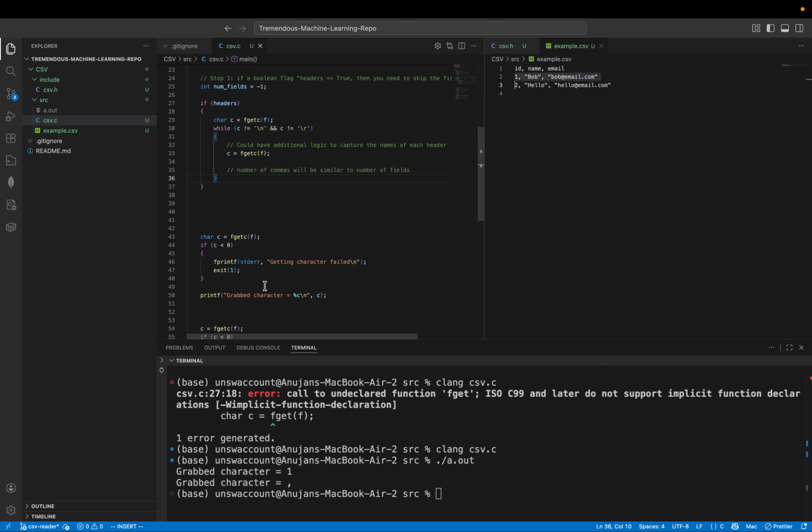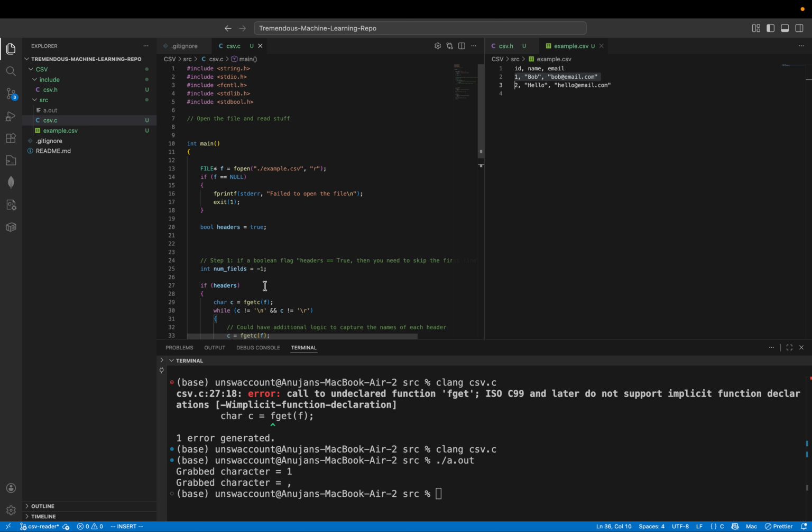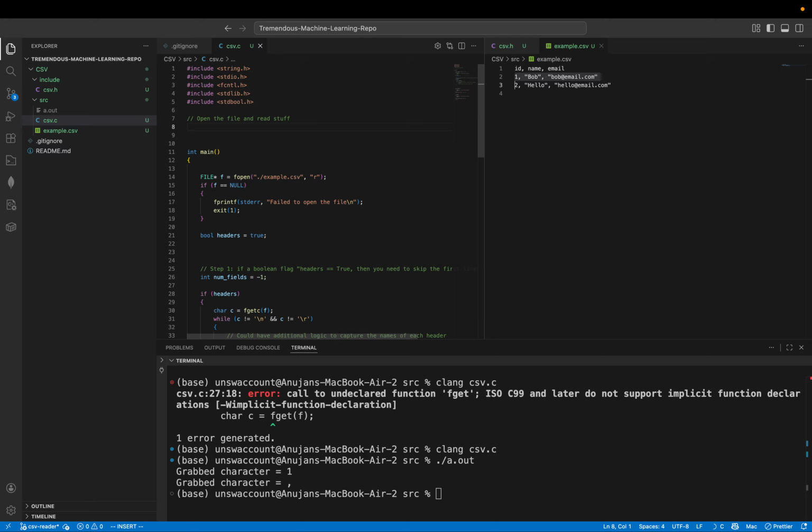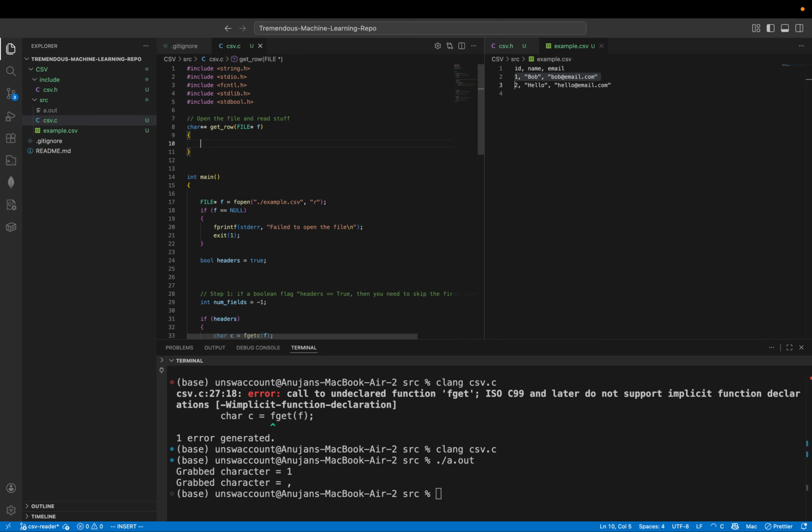Yeah, and then basically, given it, for now we'll just say char star, does it have to be double? get row, given a file pointer f. Okay, so I'm probably going to have to do a bit of malloc real quick, which is going to be annoying because I have to remember to free my resources. So what do I have to do?